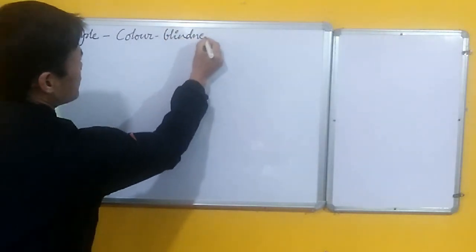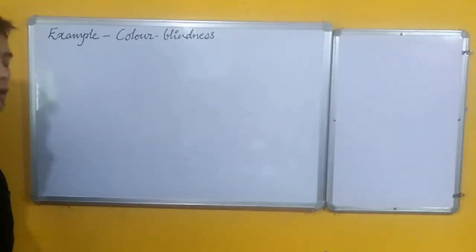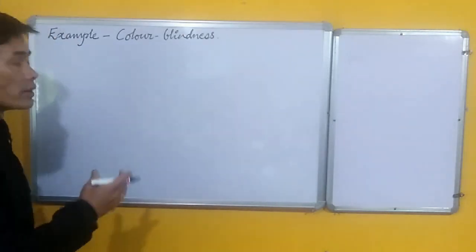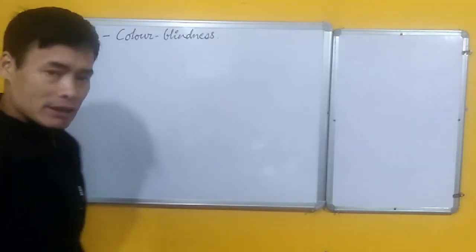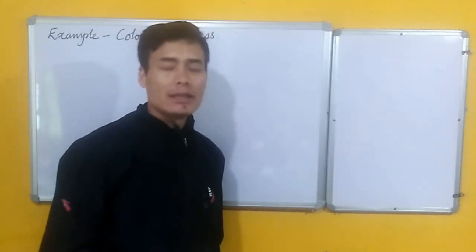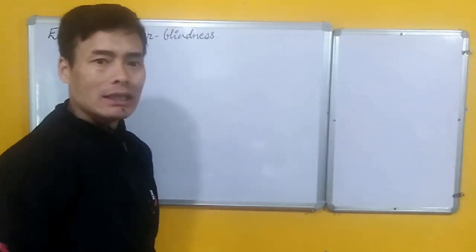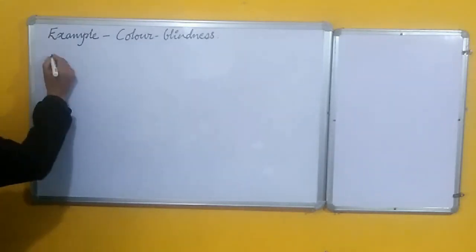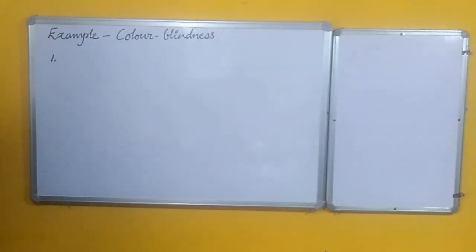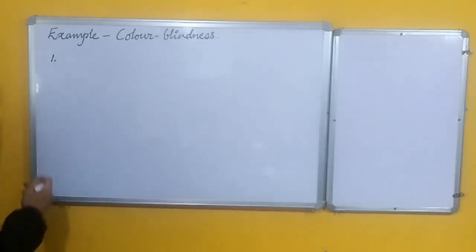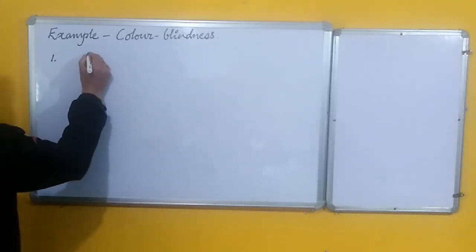Now color blindness is also a sex-linked inherited disease, and as I have already explained, color blindness is the inability of an individual to distinguish red, green color amongst the other colors. Here we will follow a similar pattern of inheritance as we saw in case of hemophilia. So once again, let us take parents.